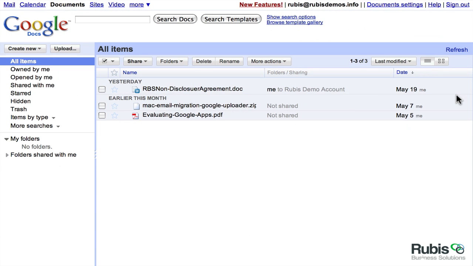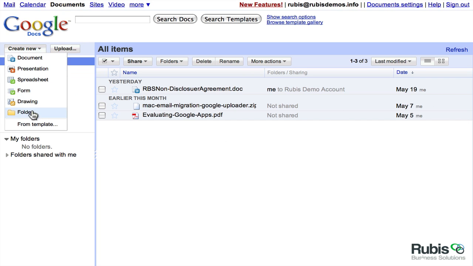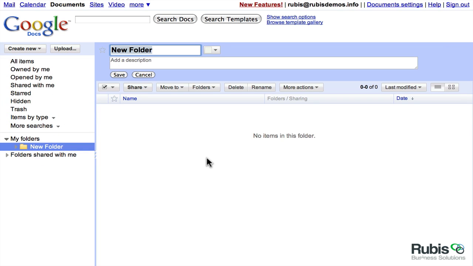All right, let's go ahead and get started with the template creation basics in Google Docs guide. This is just a quick video to supplement the step-by-step guide that we have of the same name. So let's go ahead and get started with the creation of a new folder. This is just a nice to have sort of functionality.